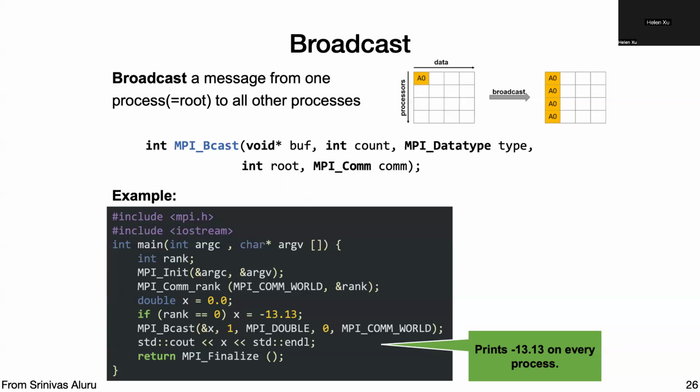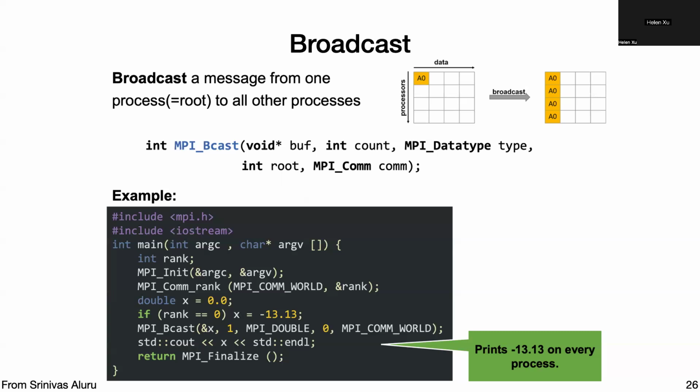There's no "if your rank is 0, then you call broadcast." Everybody will call broadcast, and the root is set here to 0 in this example, and then everyone is going to get 13.13 into their x. Okay, I see. So we call broadcast on everything, but... Exactly. Whatever's in the root is going to be sent out, and then that data is going to be put into the receiving buffer, which is called x on every other process.